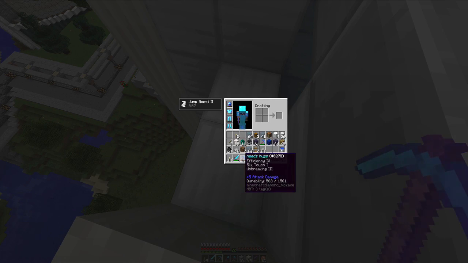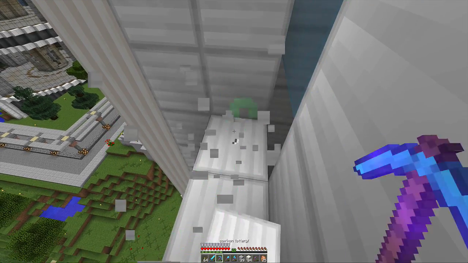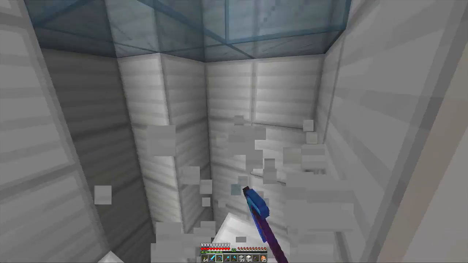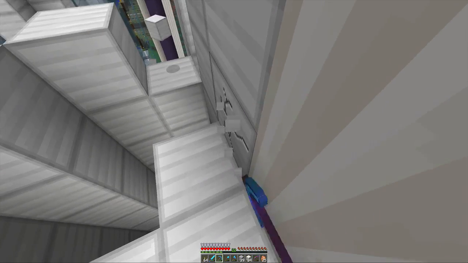Am I not? Please don't tell me I'm using my silk touch. I am. Eek. Don't want that. So we're gonna knock out this iron right here, as well as here. And here. All this has gotta go. And here.